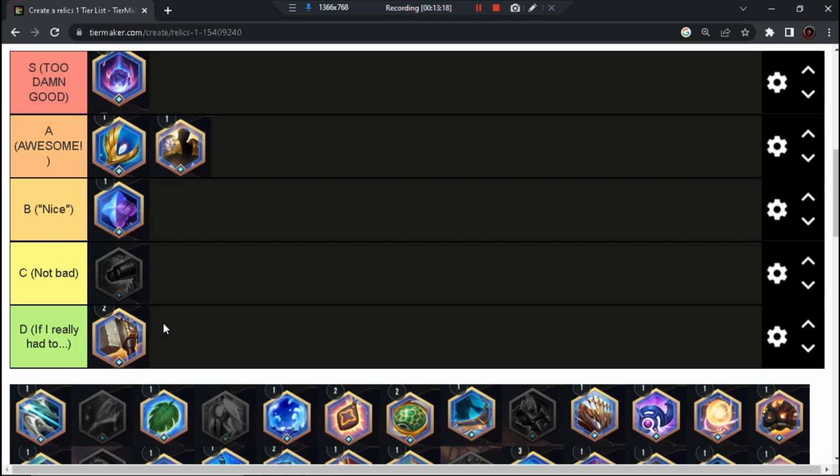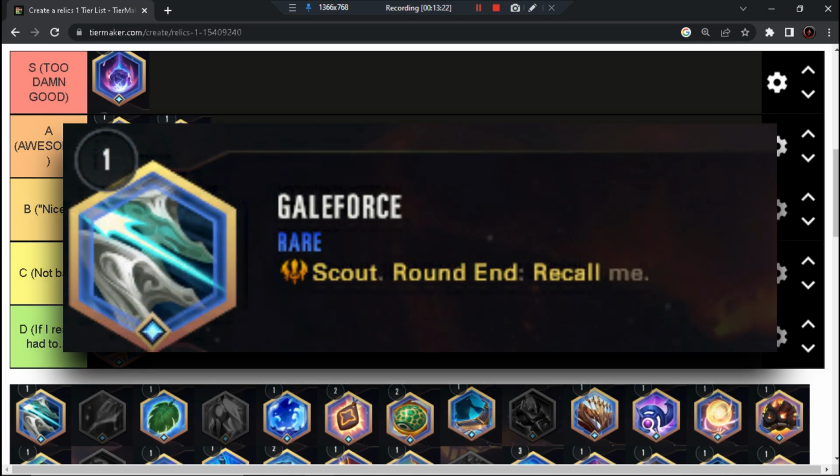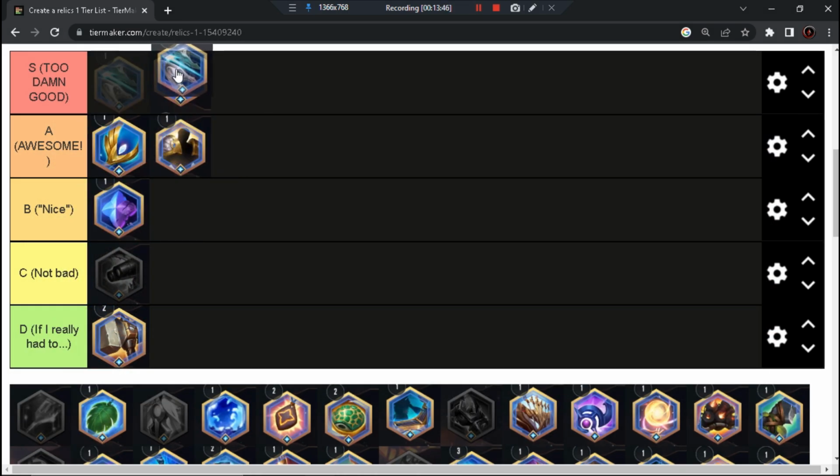Alright, moving on, we have one of my favorite items here in the Path of Champions, the Galeforce Scout, Round and Recall Me. This is arguably one of the more overpowered or broken relics here in the game, quite simply because of its effect. Scout is amazing, that means you get to attack twice a turn. Round and Recall Me, that means the champion might be able to survive the round before anything plays, and you can bring it on the next turn and just trigger the Scout again consistently. So yeah, the Galeforce is a no-brainer. It's just an immediate straight S. I think it's even higher up than the Arcane Comet here.